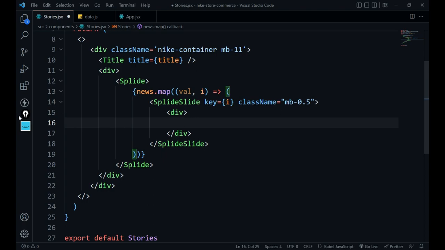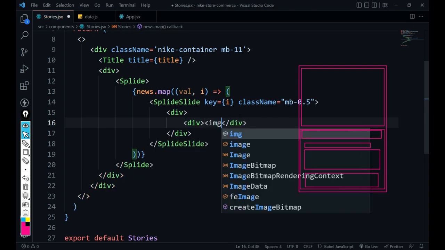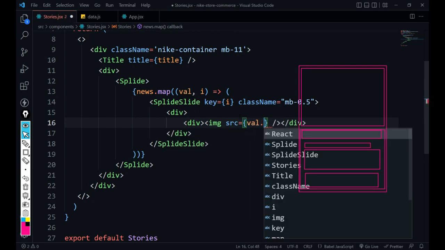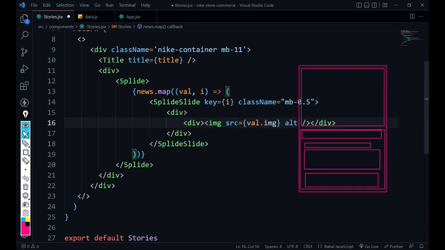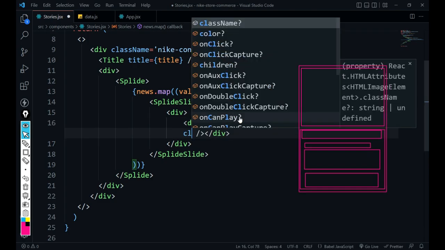Okay, let me show you this annotation, wrapper div, and in this wrapper div we have this image. Add a div with an image tag, source val.image, add alt which is in backticks we have image slash story and dollar sign index, add class name.